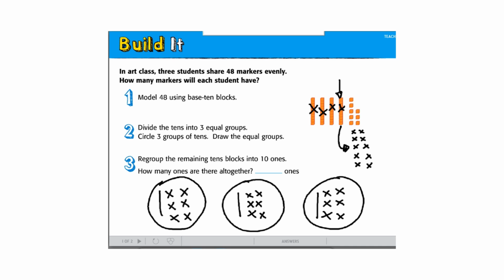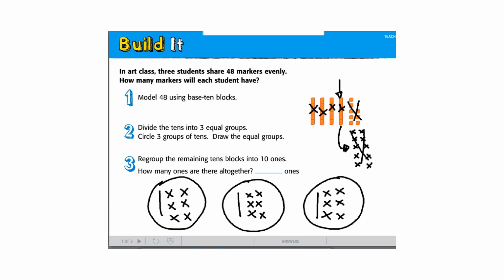That's 18. So I passed 1 out to each person until I got to 18. Now I've used these and these. So now I've passed everything out. And so now I have 1 long, which equals 10, and I have 6 ones, which equals 6. So that means that each person would get 16 markers: 1 for the 10s and 6 ones.